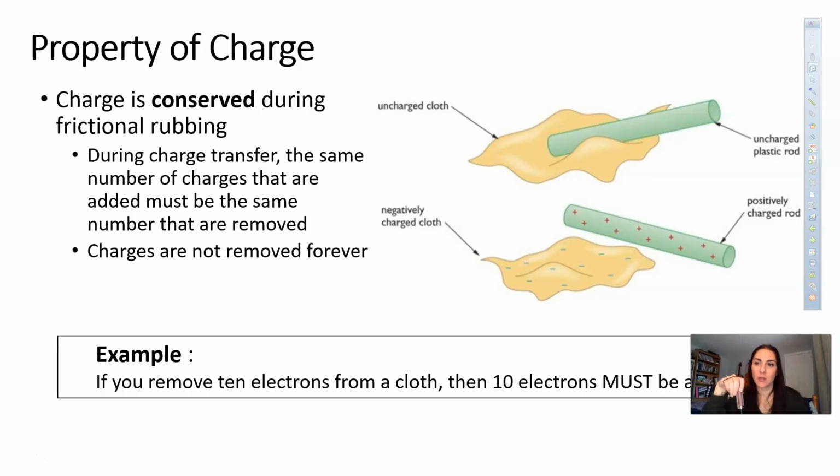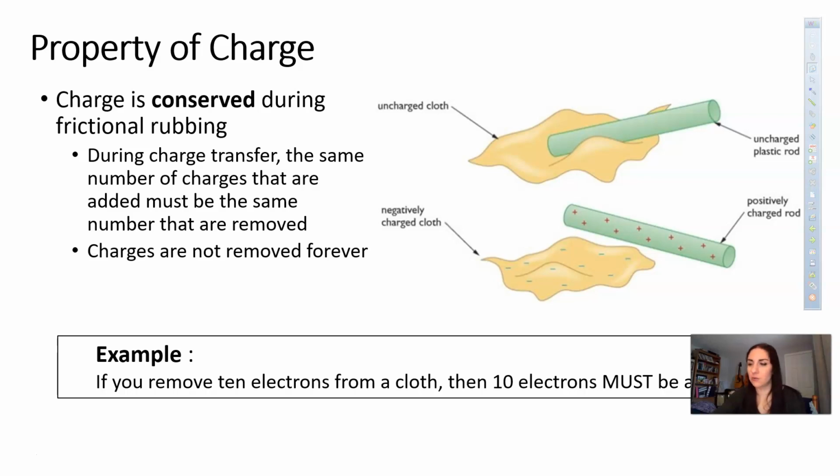It's not infinite. So if you're going to scuff your feet on the floor and try to shock your little brother or sister or your mom or dad, doing it all day doesn't change things. You could just do it for a couple seconds and that's probably sufficient. So you don't make charge, you transfer charge, just like energy.